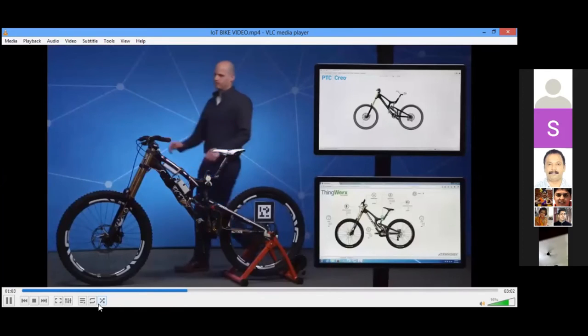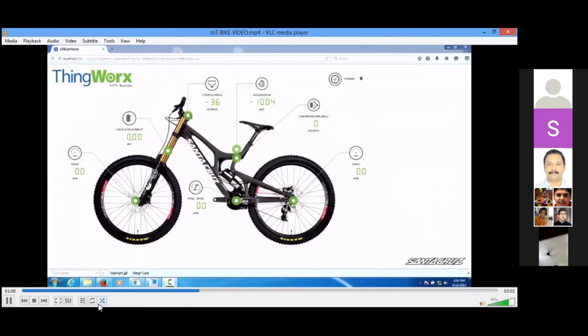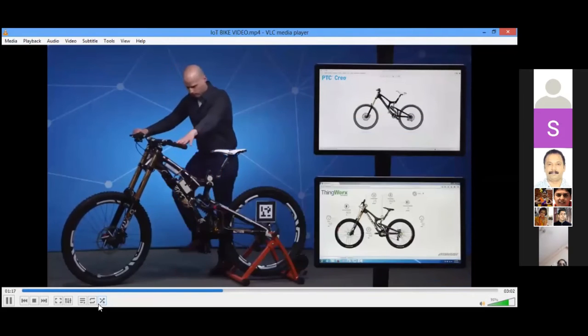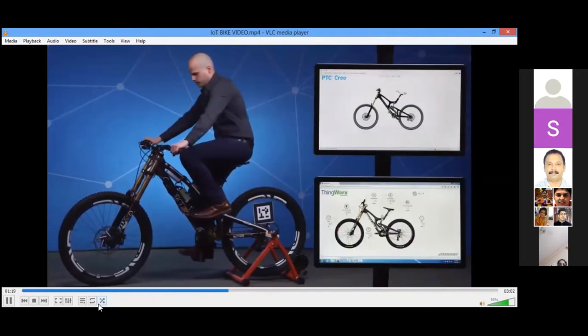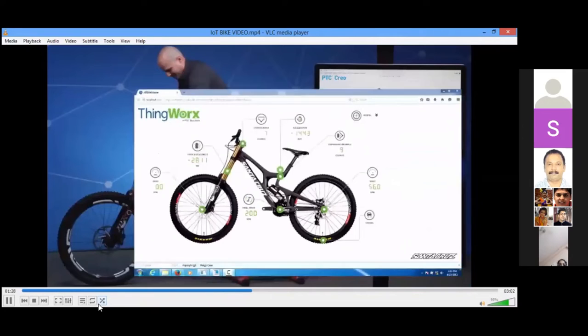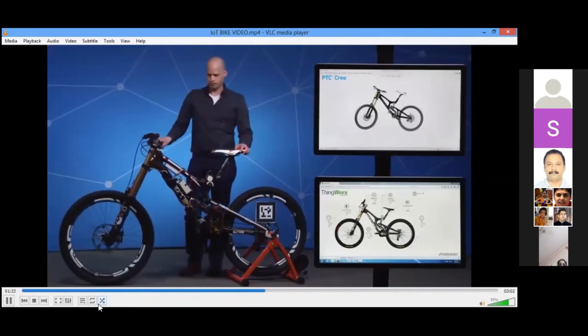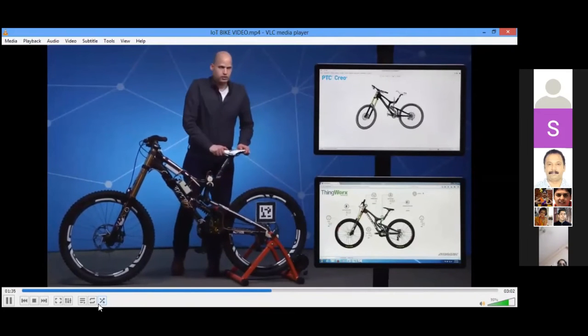As the rider interacts with the bike, the ThingWorks platform connects and displays wheel speed, compression on the suspension mechanisms, and steering angle. You can see the angle of rotation on the handlebars measured by the sensors. By combining the power of CAD and PLM with the ThingWorks IoT platform, we're able to merge real-world physical interactions into the digital world. You can see the physical interaction is happening with the digital model in PTC Creo, creating the digital twin. The digital twin is a representation of this particular physical bike. As the bike moves in physical reality, the digital twin updates in real time.